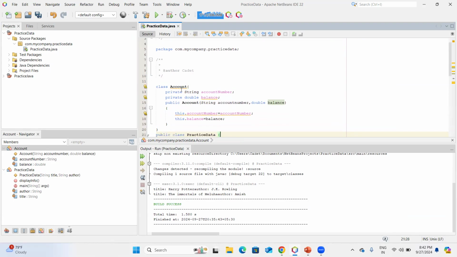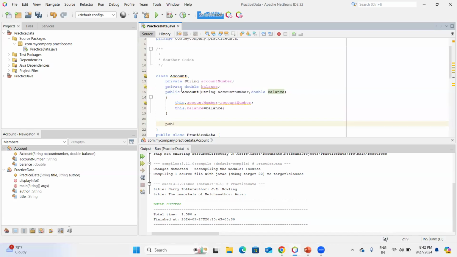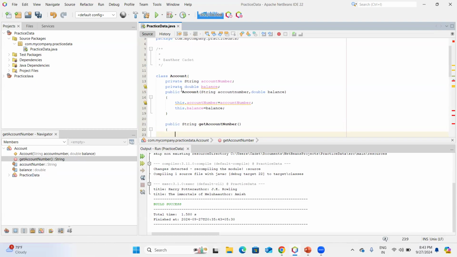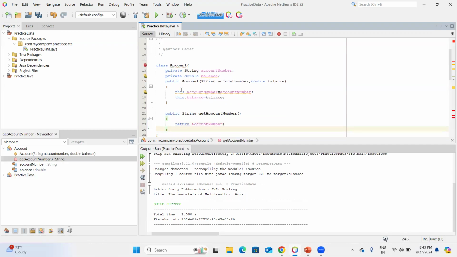Now let's create a getter method for it. We also have getter and setter methods here. How do we use getter and setter methods? We use getter and setter methods to get the value of our private fields. In some cases we are required to make our fields private when we have to encapsulate them.